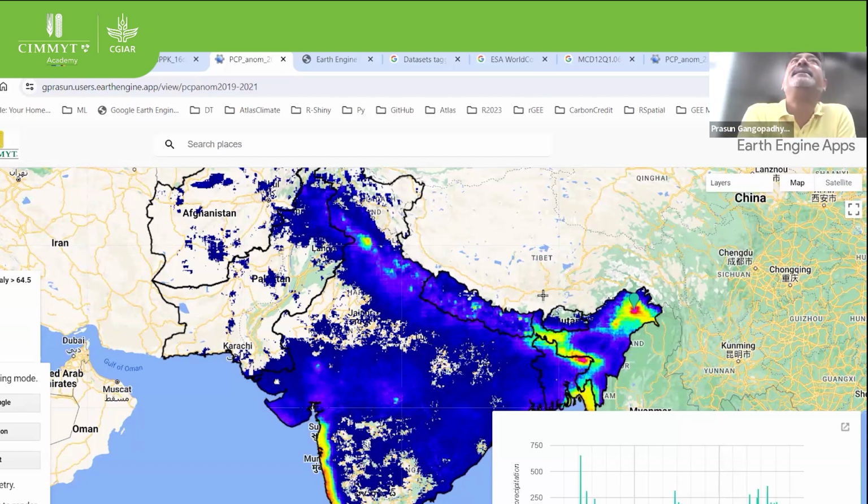So NDVI is an index of two wavelengths of the electromagnetic spectrum. One is infrared, another is red. So you just divide it. NDVI is like NIR minus R divided by NIR plus R. There are lots of other vegetation indices too, such as soil-adjusted ones, SAVI, etc. NDVI reflects or gives you some idea of the vegetation health on the ground.